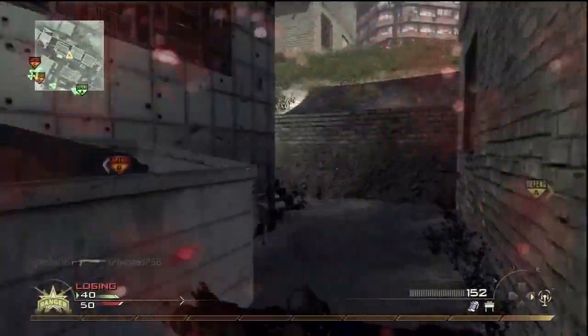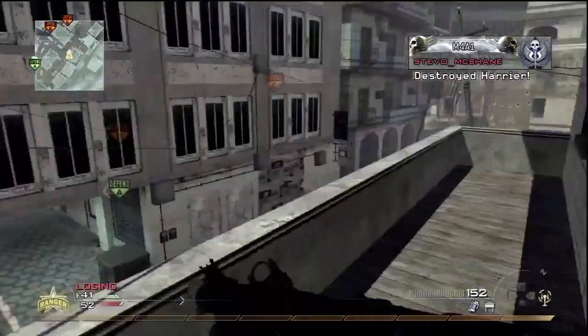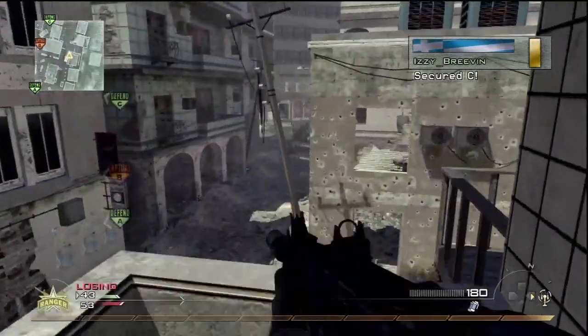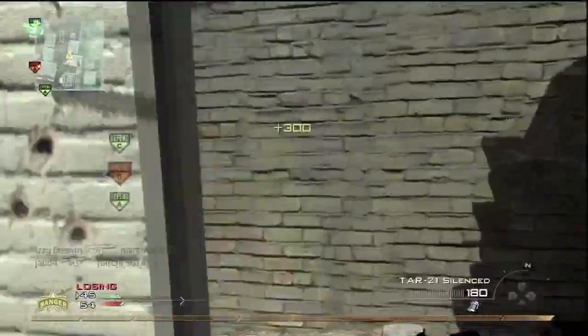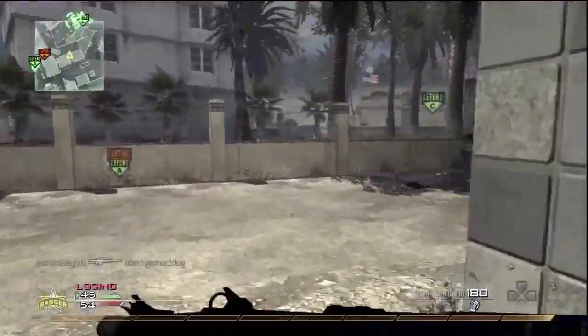And as you can see here, I'm not actually killing many people at the moment. I'm moving around the map, but I'm not seeming to find anyone. And the problem with normal domination, I find, or any normal game really, 6v6, is that it's just too slow paced in my opinion. Unless it's like capture the flag or something, a really objective based game like that.